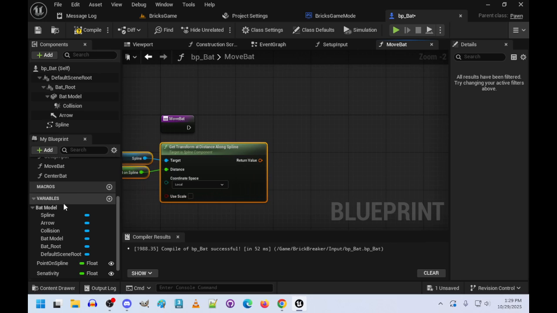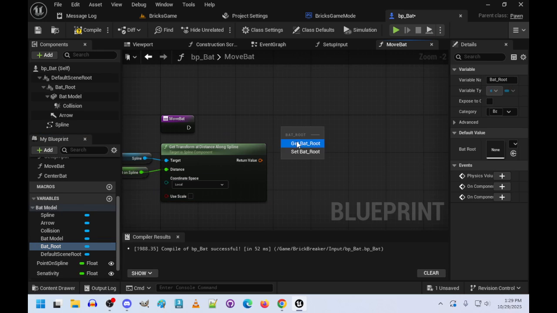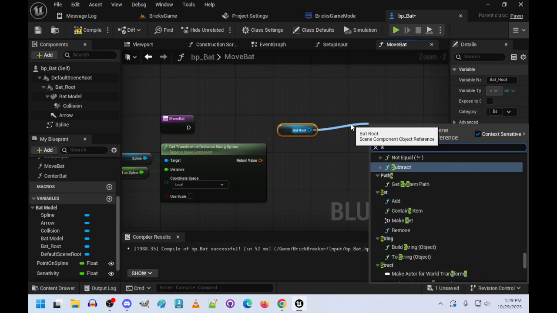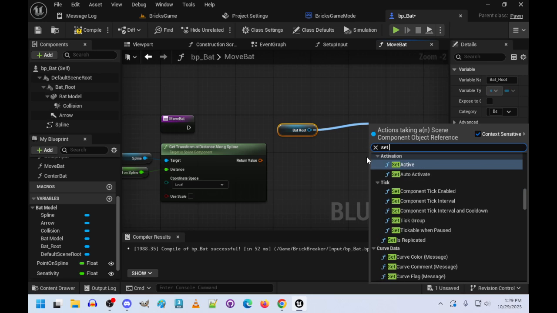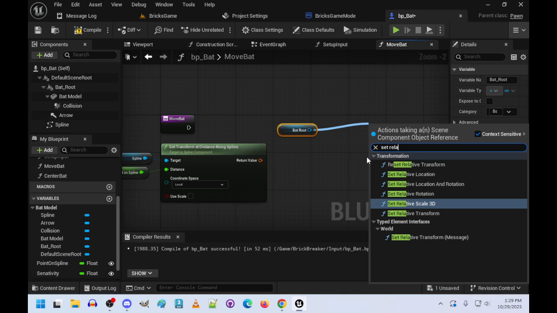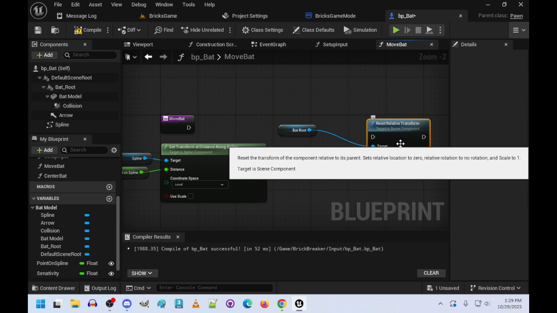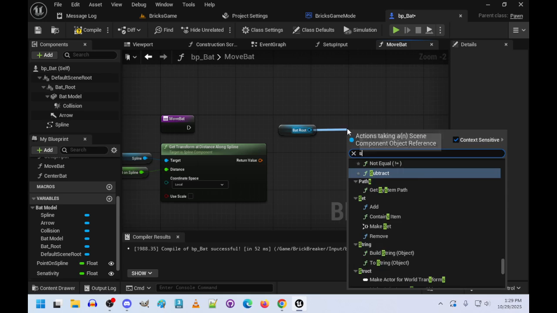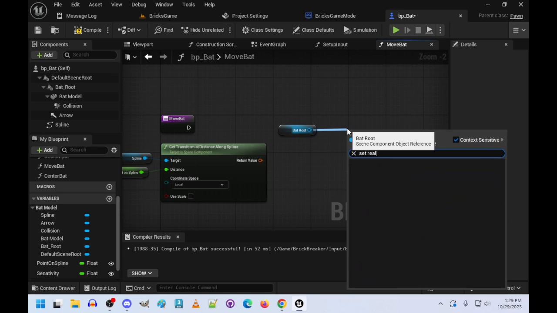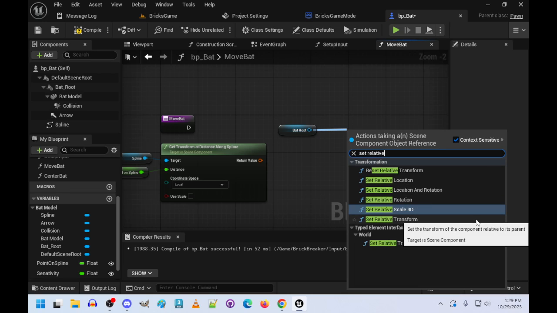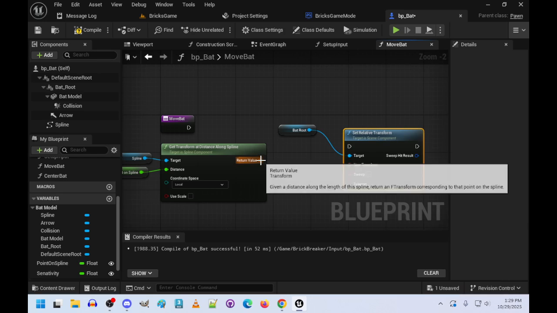And then basically the bat root, we're going to set relative transform. There it is. That's the one I wanted.